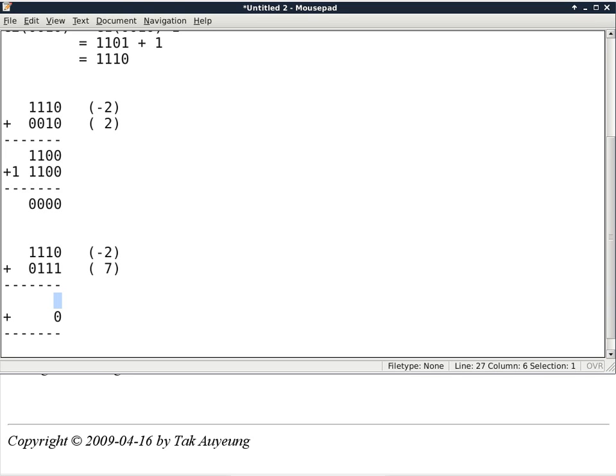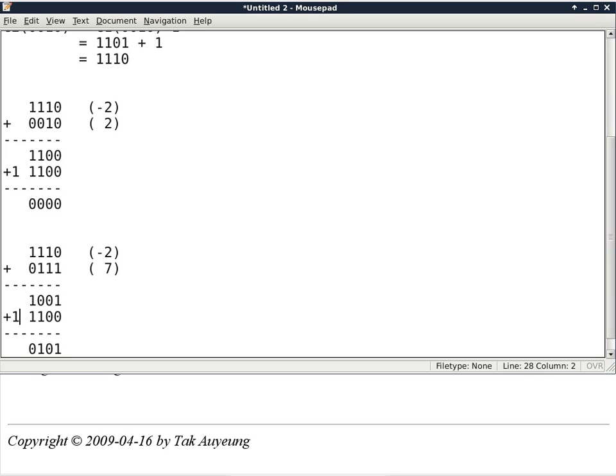0 plus 1 is 1 with no carry. 1 plus 0 is 1 with no carry. Now, since neither of the half adders is contributing a carry, this carry is going to be a 0. 1 plus 1 is a 0 with a carry. 0 plus 0 is a 0. Okay. 1 plus 1, once again, is a 0 with a carry. 0 plus 1 is 1 right there. 1 plus 0 is 1. 1 plus 1 is a 0 with an extra carry.